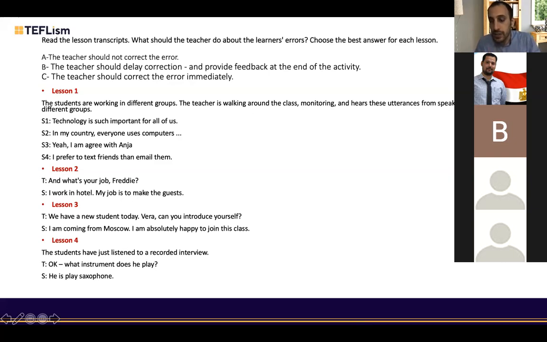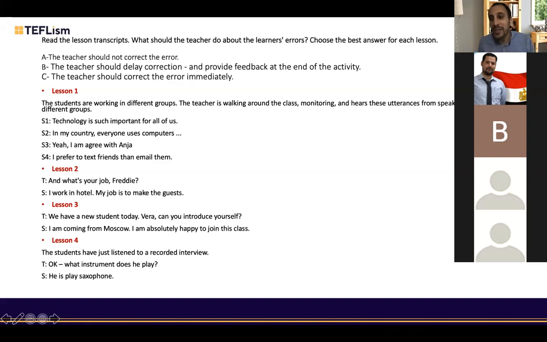If it hinders the flow of the speech, like if it will stop them speaking in a fluency activity, if your aim behind the stage or behind the activity is fluency, please do not interrupt. Please do not correct. Just note it down for a delayed error correction on the board.